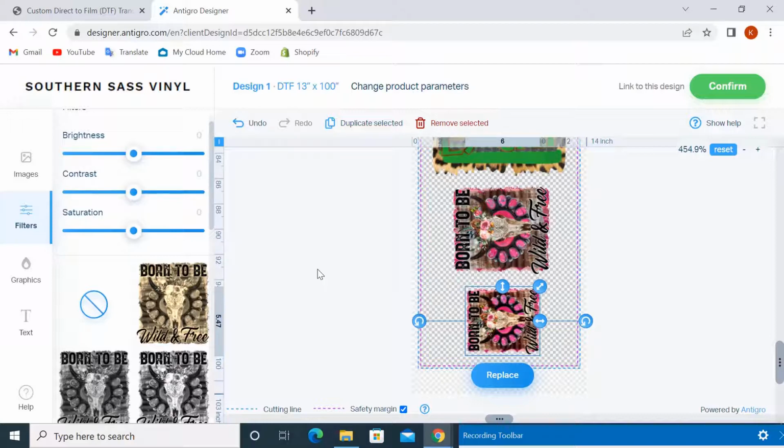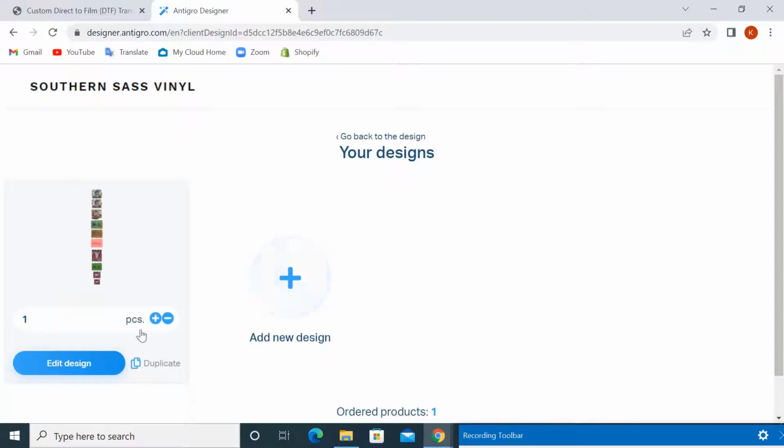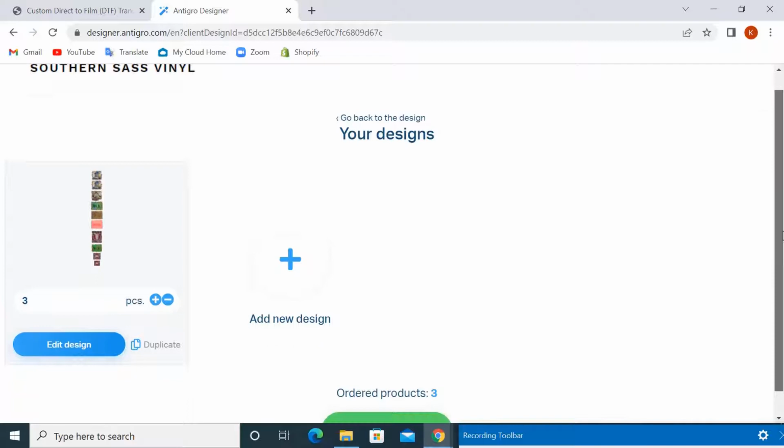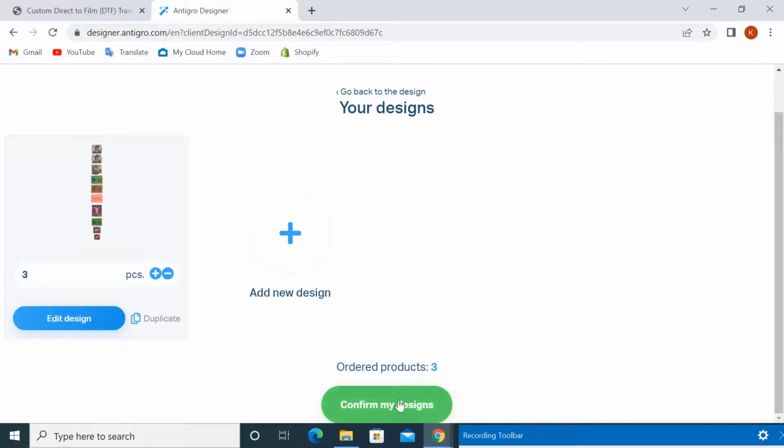Again, this is not design software. This is just software that is intended for you to set your print jobs. Some people like to set them up themselves in Photoshop, and that's completely fine, and I 100% will accept those. If you choose to do that, you just need to say, hey, I'm not going to do it through Antigro, I want to do it on my own through Photoshop, and that's completely fine. I can take those and insert them into my print software to print. But when you use Antigro, once you hit confirm and everything is ready to go, it makes it a lot easier for me, because at that point it automatically loads into my queue.